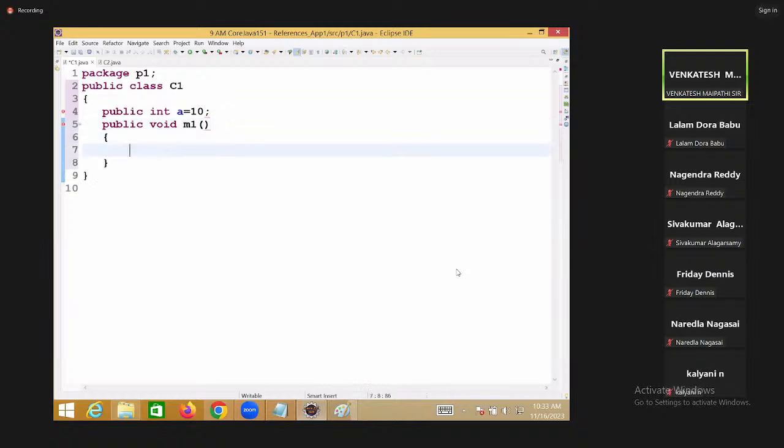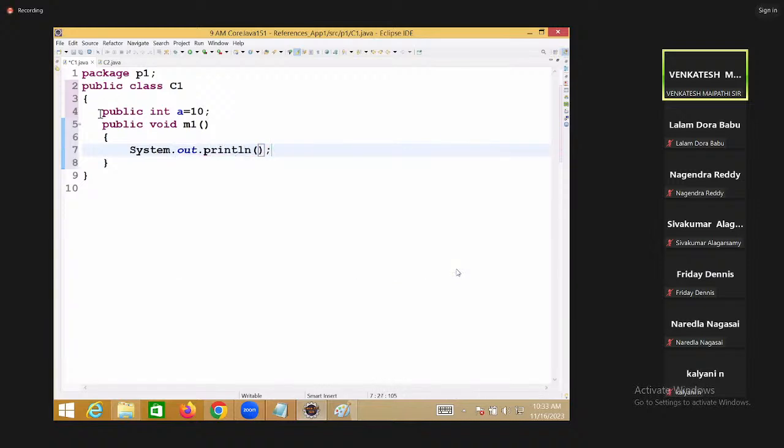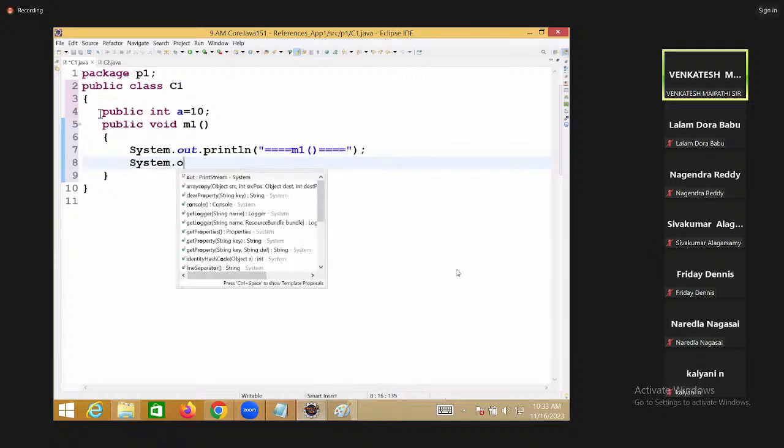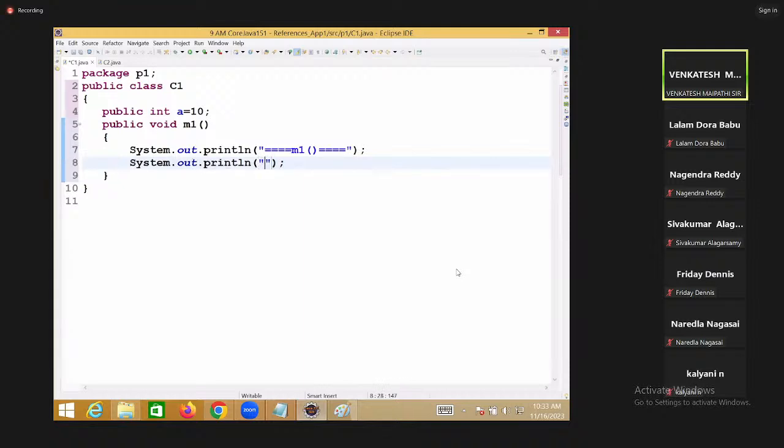In this m1, System.out.println, we can display the variable a: System.out.println("The value a is " + a). So this m1 method can access a, no issue.